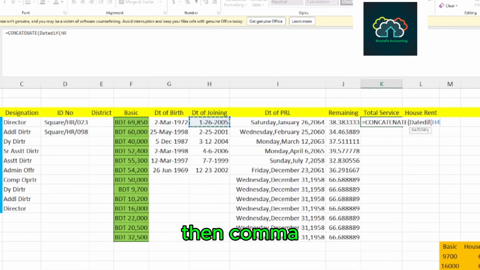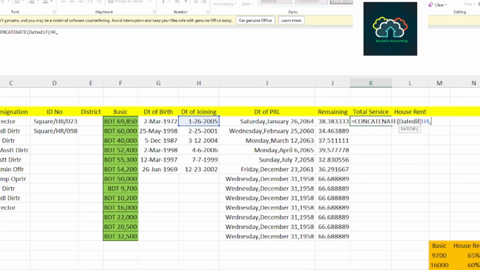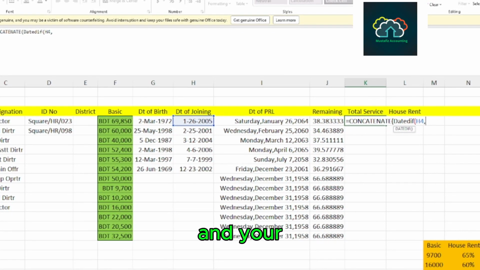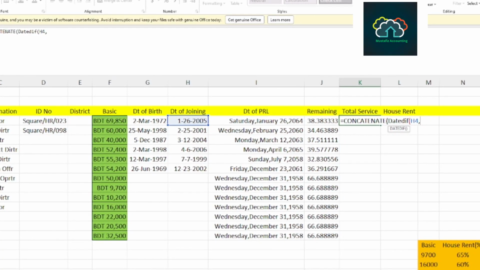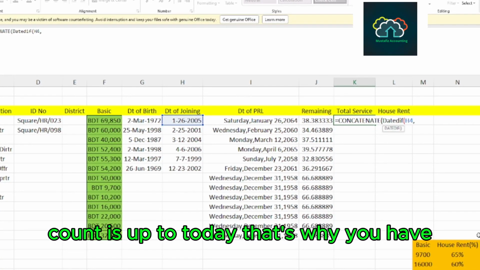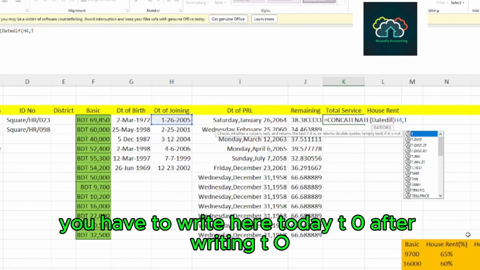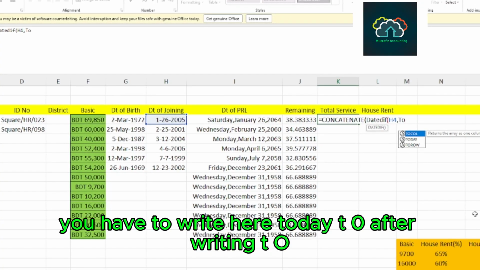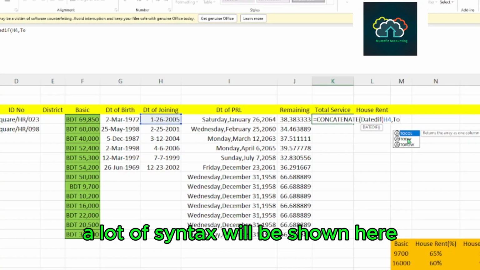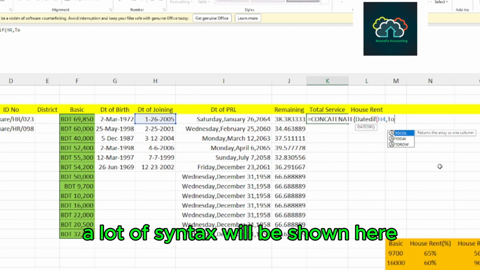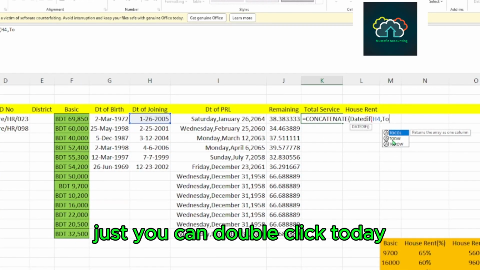Okay, then comma, and your count is up to today. That's why you have to write TODAY. After writing TO, a lot of syntax will be shown. Just double click TODAY.